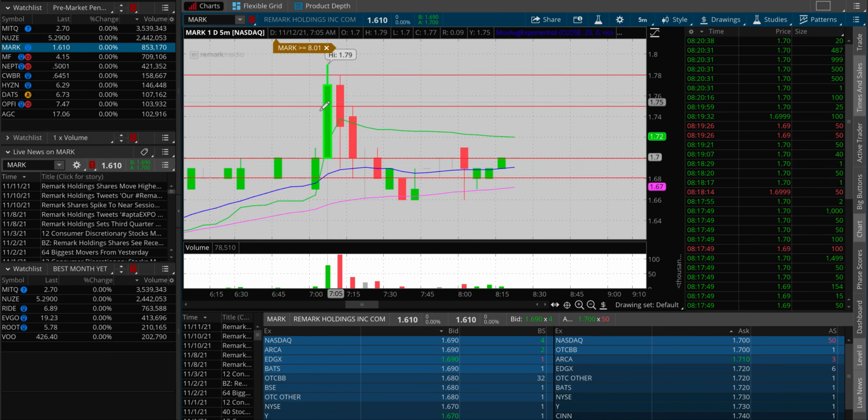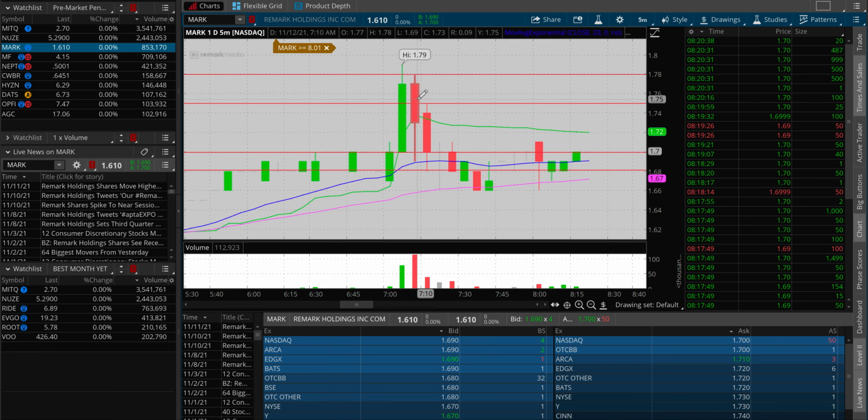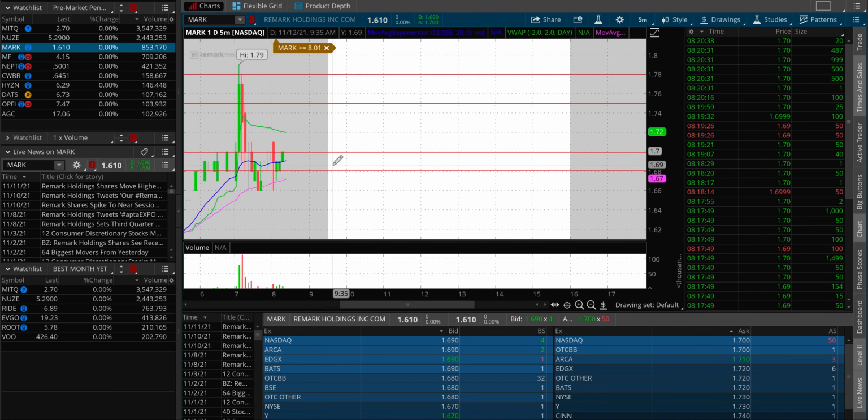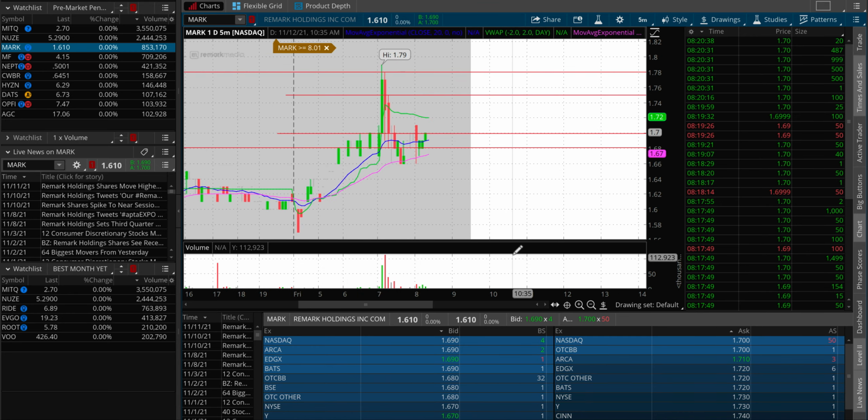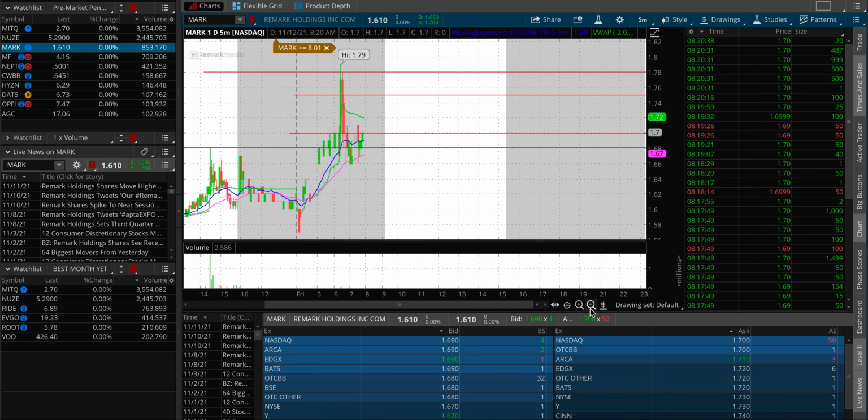So let's say this was regular market hours. It wasn't the pre-market session, and you have a stop loss here, and it breaks below this level, and the stock dives down like this. A lot of times, Thinkorswim will just cancel your stop loss because the move is too aggressive, and at the time it thinks that your stop loss is higher than the current market price. I don't know why it does that.